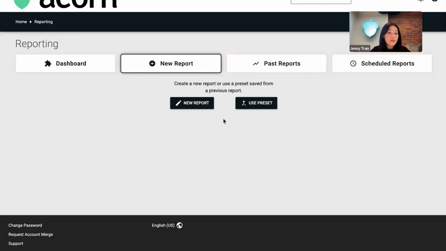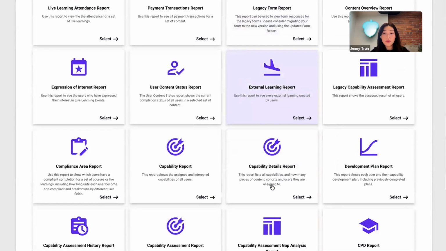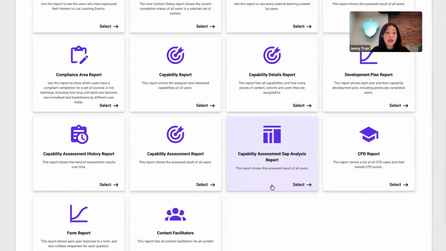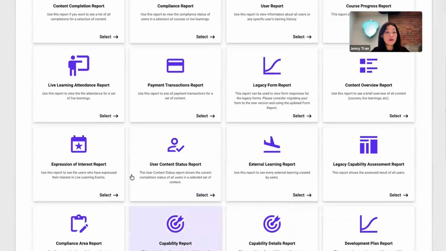Okay, so just popping into that, we talked about user reports, we talked about the content overview report. Another one that I would absolutely recommend is the form report. I know that we didn't cover forms as often, but oftentimes forms get neglected. We create so many test items and then we don't use any of them, so it just bogs down our system. So it's definitely something that I would encourage you to use.